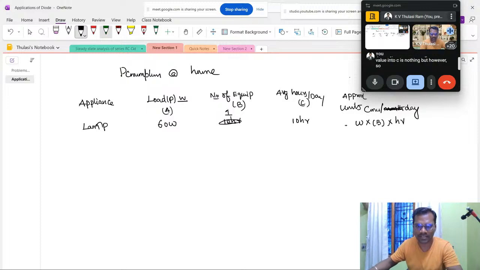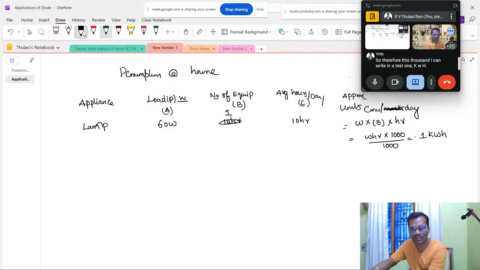Therefore you are going to get the units in watt hour, but the unit of energy consumption is in kilowatt hour. Therefore you multiply with 1000 and divide with 1000, so this I can write as kWh. This is how we get the number of units consumed in 1 hour.